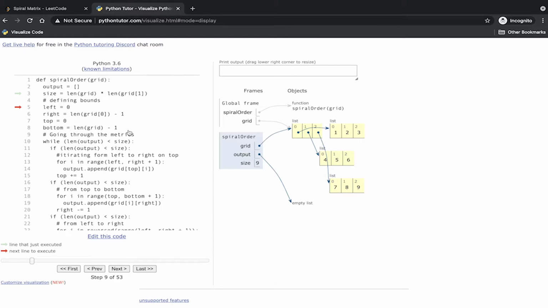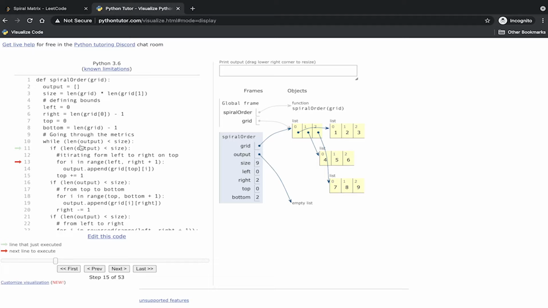Okay, now we're going to define our bounds, our left bound, our right bound, our top bound, our bottom bound. Okay, so left is 0. Keep in mind arrays in most programming languages are 0 based. So 0 to 2, that's 3 elements, and 0 to 2 for top and bottom, that's 3 elements. So that's why it's a 0, 1, 2, that's a 3x3 matrix. Okay, now we're going to go through our if checks.